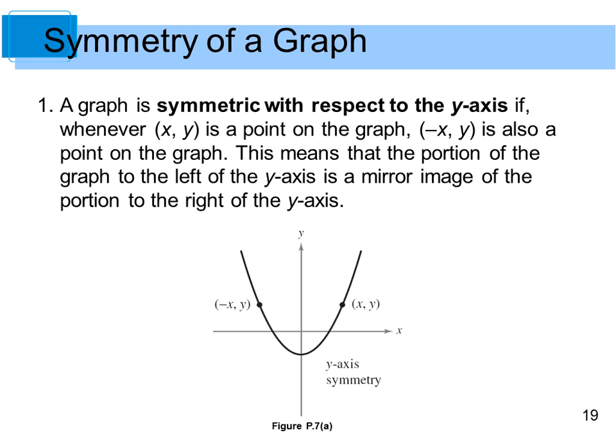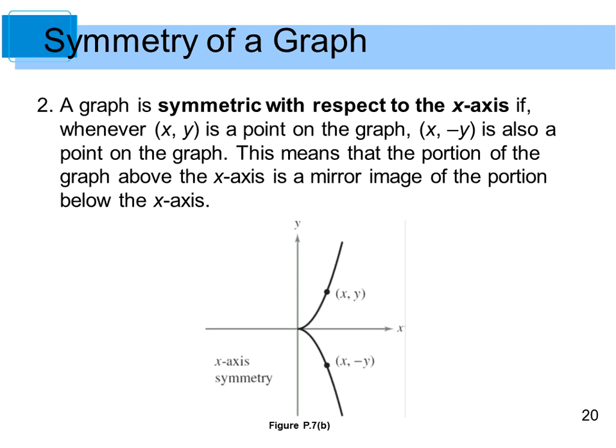More important, though, is not just knowing the picture of the graph. What's the relationship between x and y values? Both the same y value for these 2 points, right? The x's are exact opposites of each other. That's an important relationship to try to remember. If it's symmetric to the y-axis, whether you plug in a negative x or a positive x, what are you always going to get? The same y value. Okay? That's the important relationship there for symmetry to the y-axis.